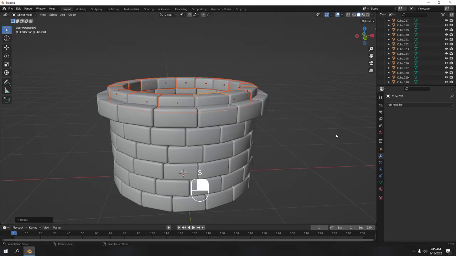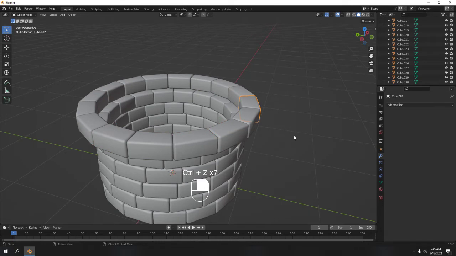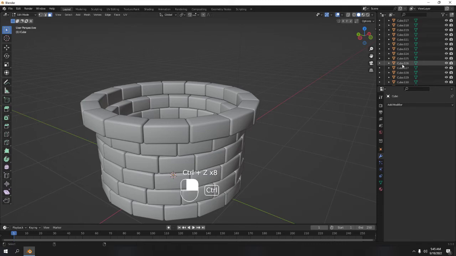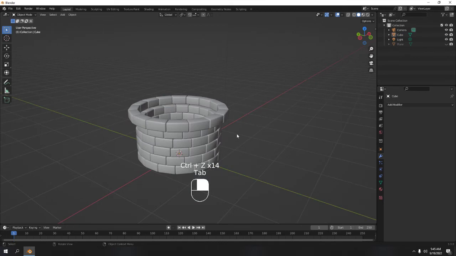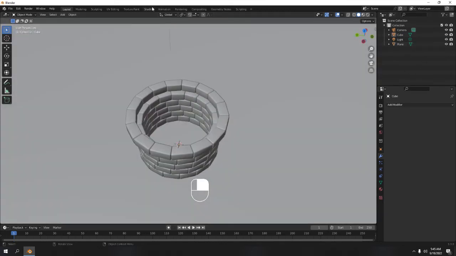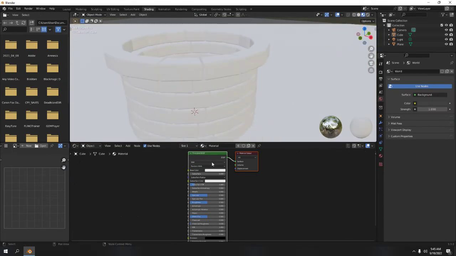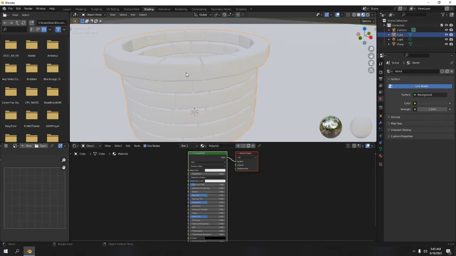Okay, just like that. But that's not going to be the way. So we're not going to do it like that. Control Z all till it becomes 1. There we go. That's what we need. Bring back the plane. And let's color this. For the shading, this is only one color because it's only one object anyway. Make sure this one is selected, not the plane, the blocks.